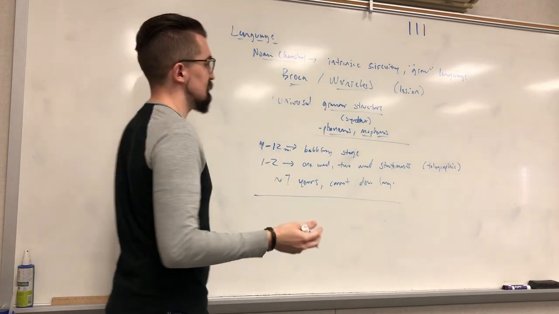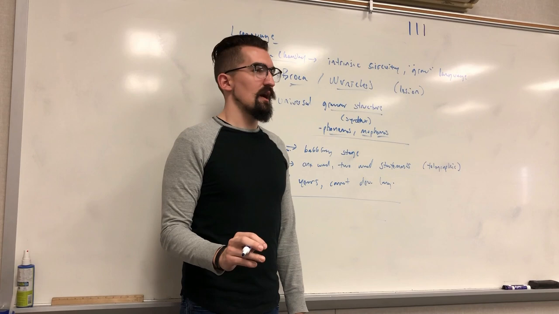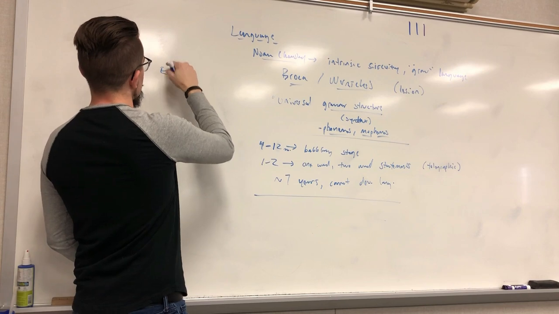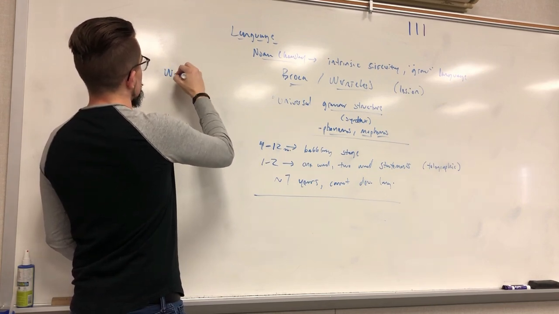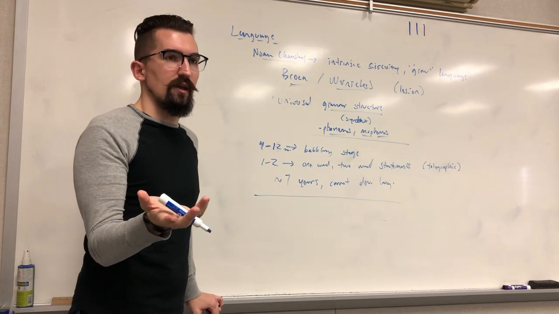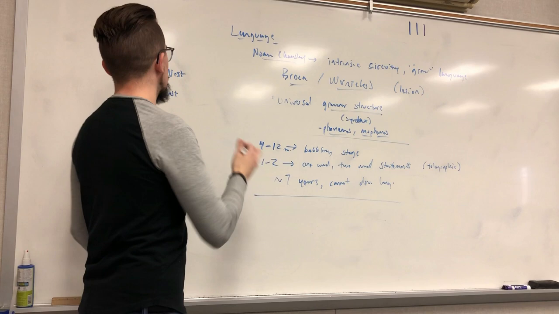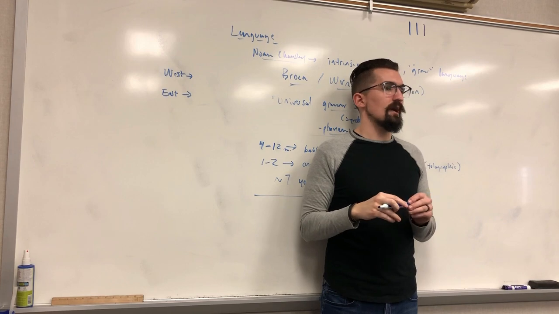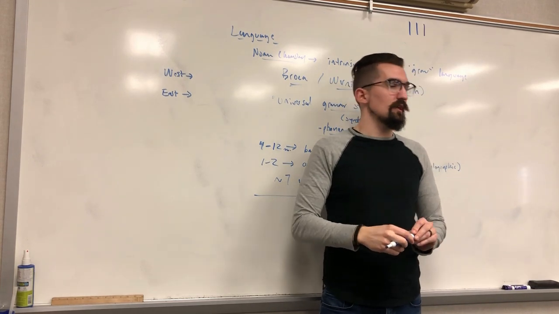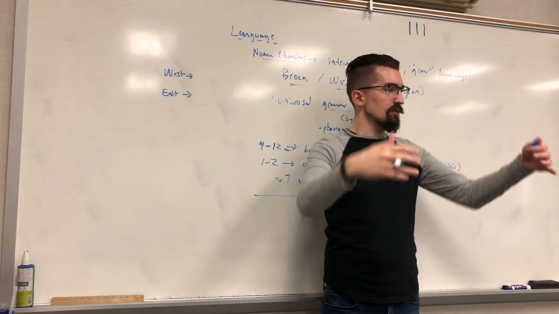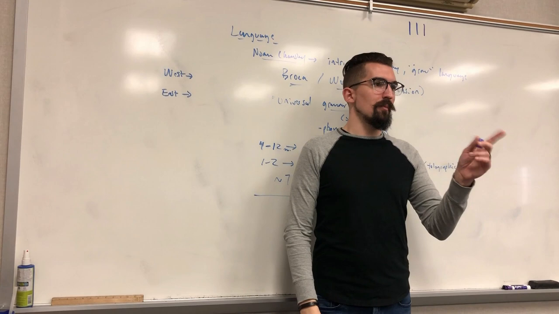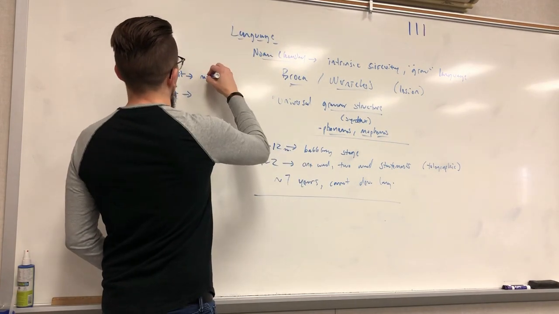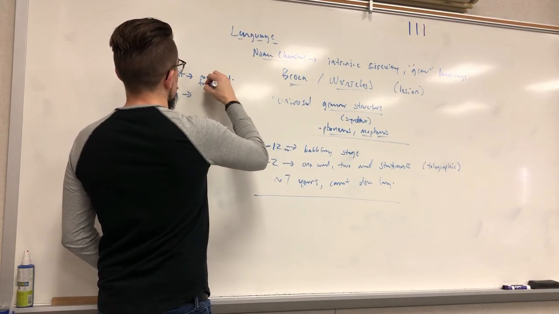So the example I give in the book, and this is definitely minimal when you talk about language. But it is present. There is a cultural influence on language. So for example, in the West here versus the East, which is like East Asia, I think the example is Japan and English in the United States. In the West, we are more focused on individualism, so we have way more words to describe an array of individual emotions, like anger, frustration, greed, jealousy, happiness, contentedness, the list goes on. We have a whole bunch of words to describe that. Most languages outside of the West don't have that many words for individual emotions. So we have more individual-focused words, like emotions.